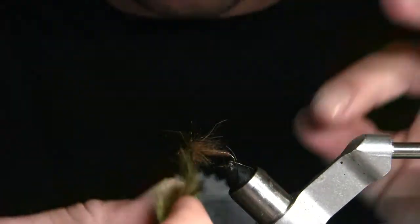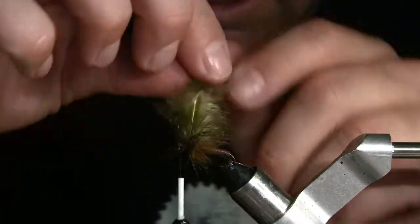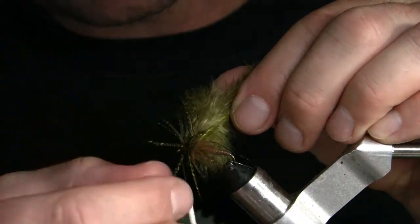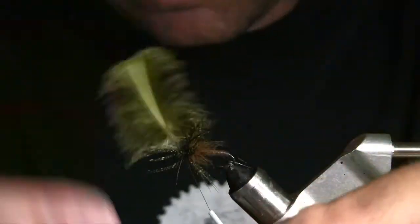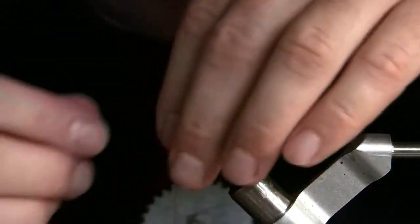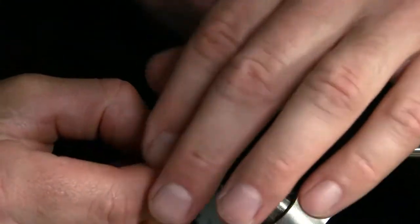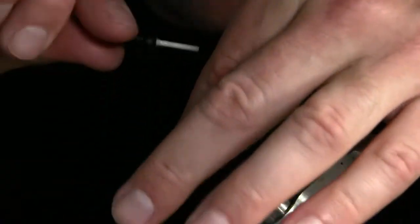All right, so I'm going to take this and slowly wrap it. Usually I only need a couple wraps. The reason people usually strip the side off is to prevent a big crazy mess. But you go in and you tie it off. I can go ahead and take those excess fibers now and just fold them back and get them out of the way.